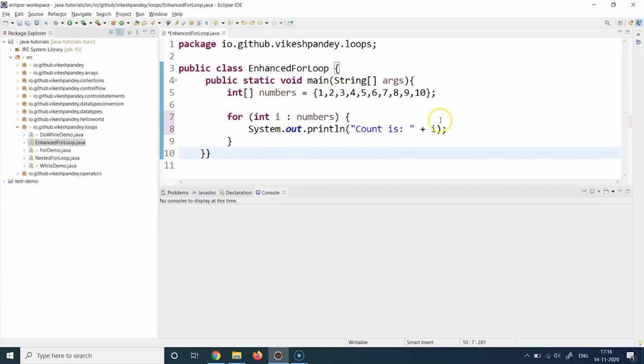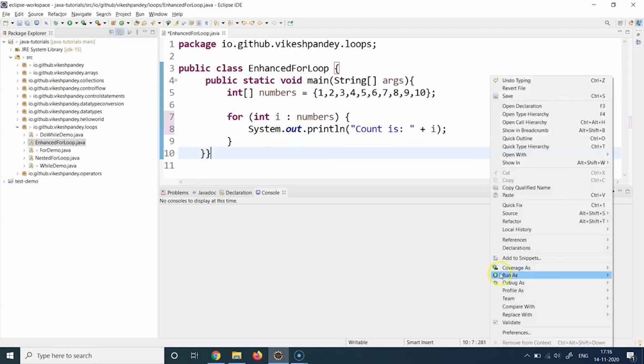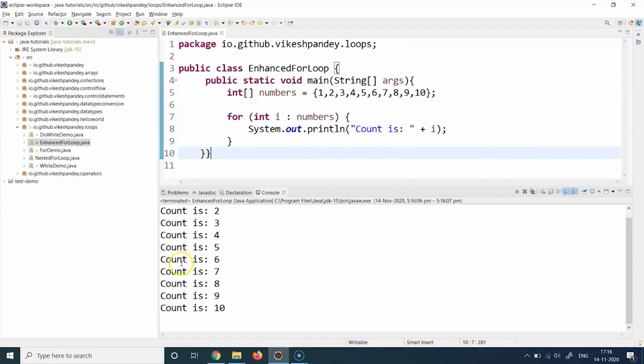That's the basic idea. So now let's run this program to see what kind of output we get. You can see we are able to print all the elements of the array. And that's probably one of the most popular usages: if you want to print all the elements or access all the elements of an array or a collection one by one, then just use the enhanced for loop. At each step, it is printing the value of I, and the value of I is basically the subsequent elements of the array. That's the whole idea with the enhanced for loop.